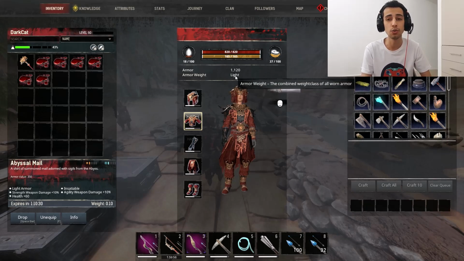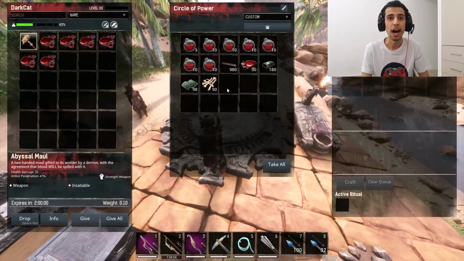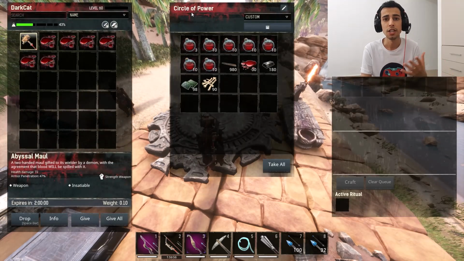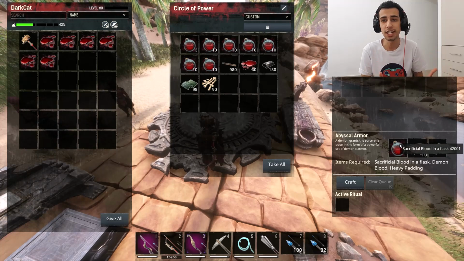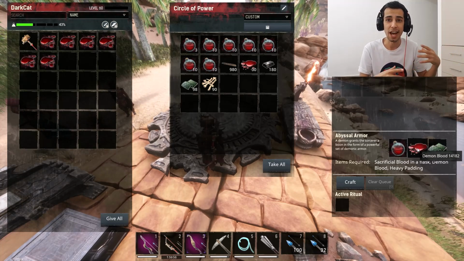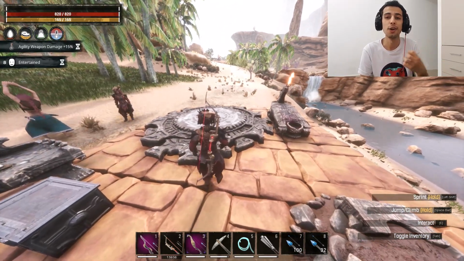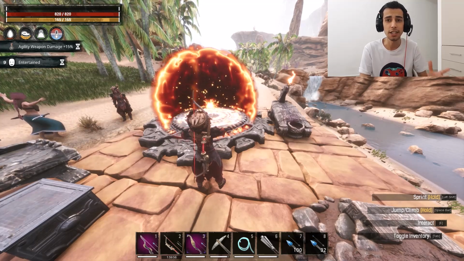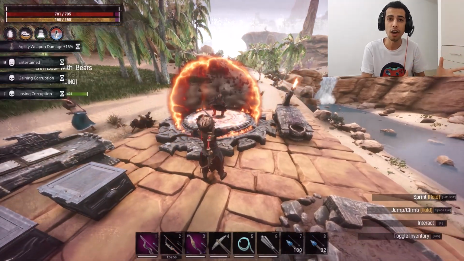All you need to do to craft this gear is go to the Circle of Power, and you have the recipe of the armor here. You need sacrifice blood, some diamond blood, and some normal stuff. You craft it with a click, and you spawn an alien from another world. It's going to come here, you're going to kill it, and you pick up his armor. It's pretty cheap to make. It's very nice gear. Everyone is going to spam this in the new update because it has a very high armor value.